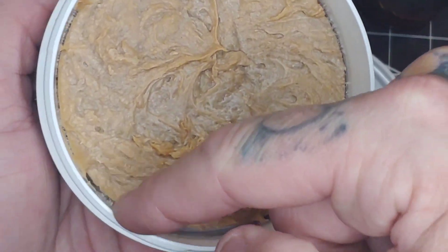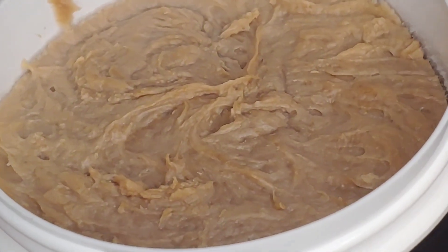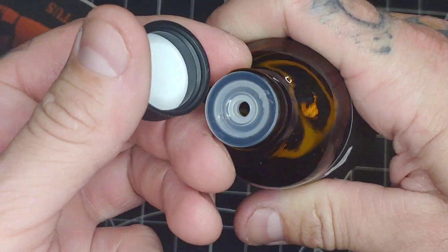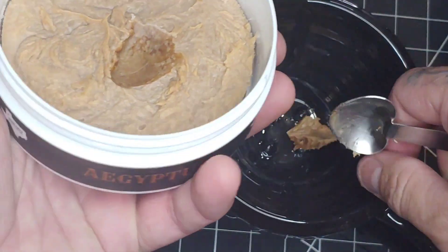Now as you look around the sides here, we do have some separation of the soap to the tin. Other than that, the soap is looking pretty good. As we get the aftershave bottle, we have the same logo. It is a tinted bottle with a reducer. Let me know what you guys think about that logo and label in the comments down below.